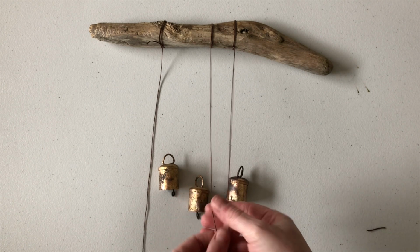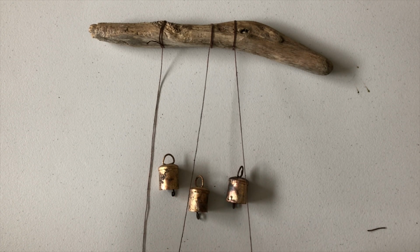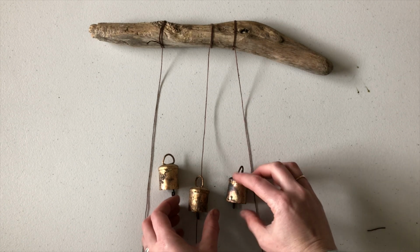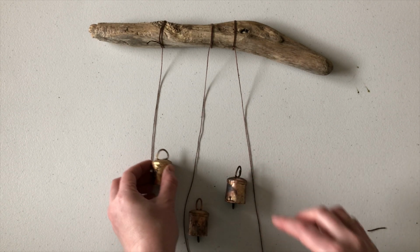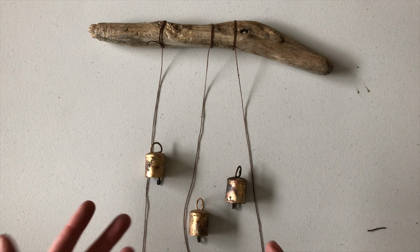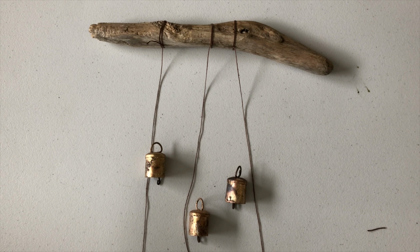Okay, so now we have our cross piece and our different strings, and I'm going to go ahead and attach those bells to those strings. You see how I can kind of play around here and decide how do I want this to look? How do I want it to be laid out? Maybe I want them all at the same height. Maybe I want them differently. There's not one right way to do this because this is your art.